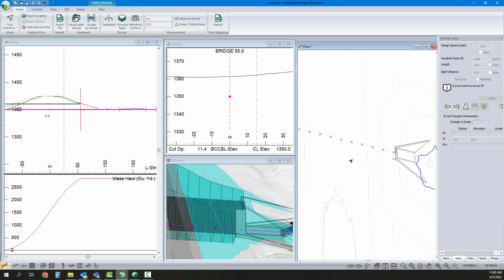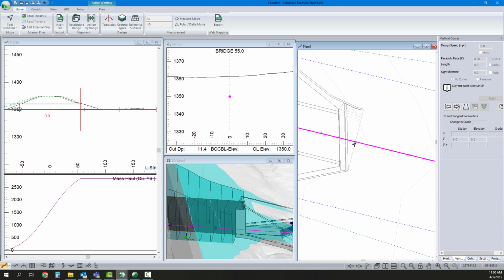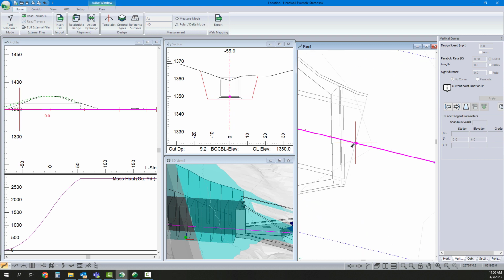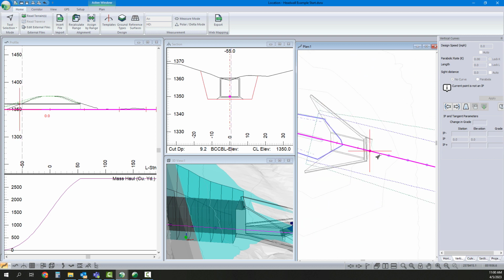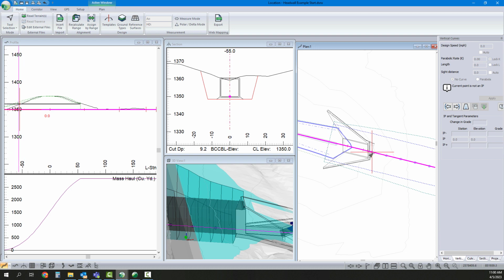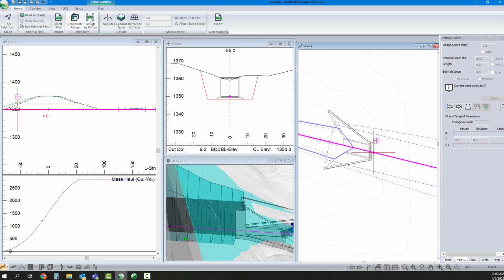Excellent. We're going to check things out at the other end here. And it just so happens we're very symmetrical. So we're going to do the same at this end.